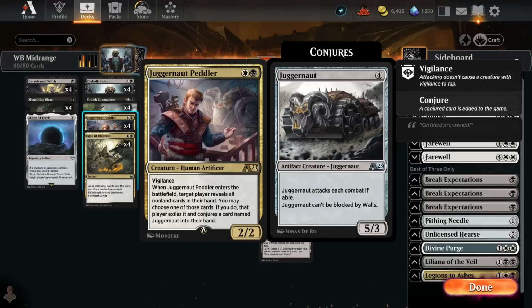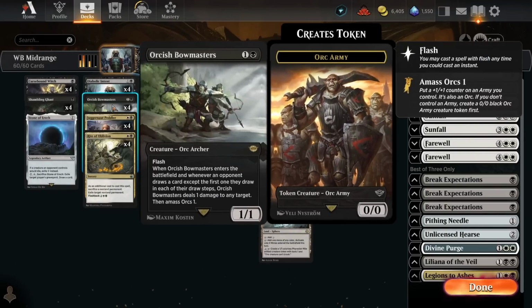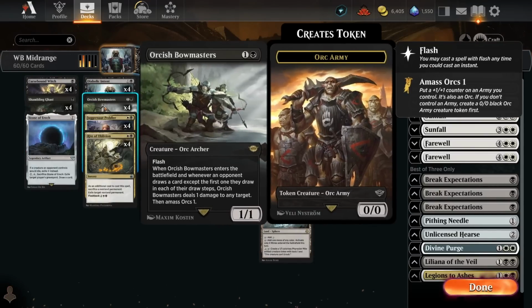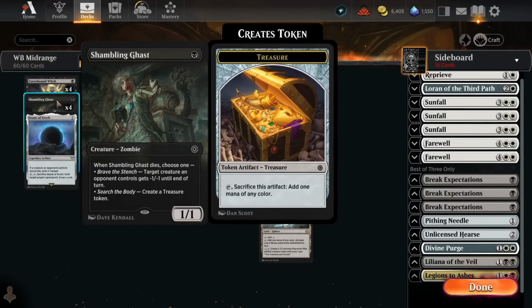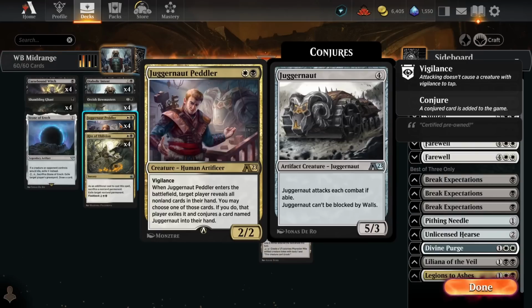Now obviously giving the opponent a Juggernaut isn't ideal, particularly when you're not playing an aggro deck, but this deck can deal with Juggernaut fairly easily, right? We have so many small creatures that can block. We have Orcish Bowmasters that can deal with it single-handedly. If we have Orcish Bowmasters alongside a 1-power creature like a Cursebound Witch, we can just flash this in response, deal a damage to the Peddler, and then just block with the Amass token and the Cursebound Witch. Obviously, as I mentioned, Shambling Ghast is nice as well because it can deal 2 damage, so all you need is another 1-power creature to get rid of it as well. So we really don't have too much issues dealing with a Juggernaut.